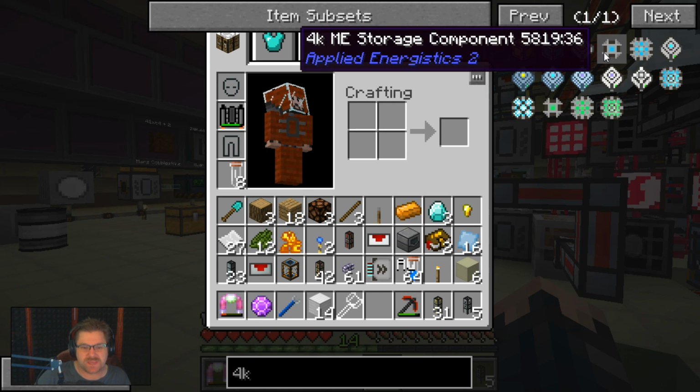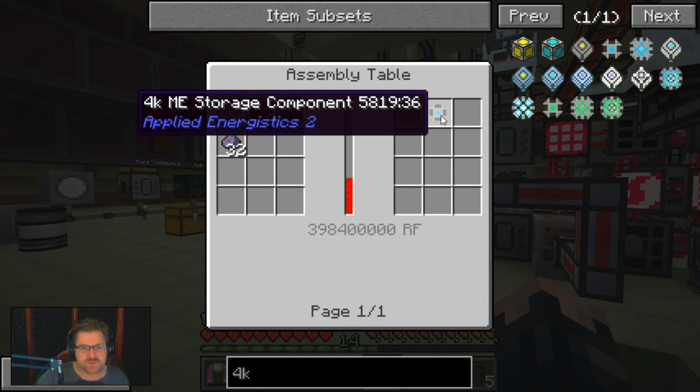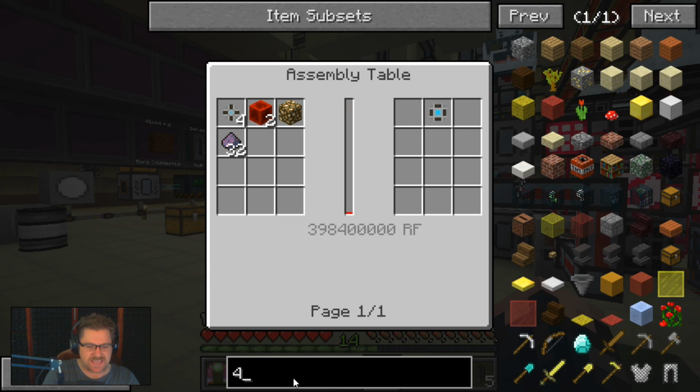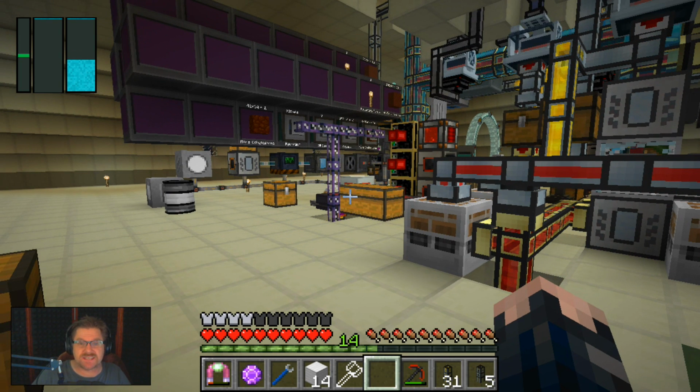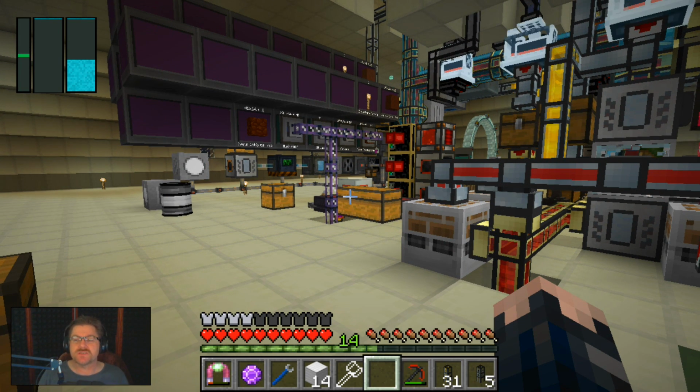Now, with those, we are basically working our way to bigger drives. I'm capable of making the 4K ME storage component. The 16K is a little bit out of my reach right now, and also I really need the extra slots, so working on the 4K drives is where I'm at right now. Even just what we've got right here with the 16K, we're looking at 398 million RF. Now, with that sort of power drain, we need to be able to generate said power. So the logical course from that was to get a setup so I'm able to produce octadic capacitors.